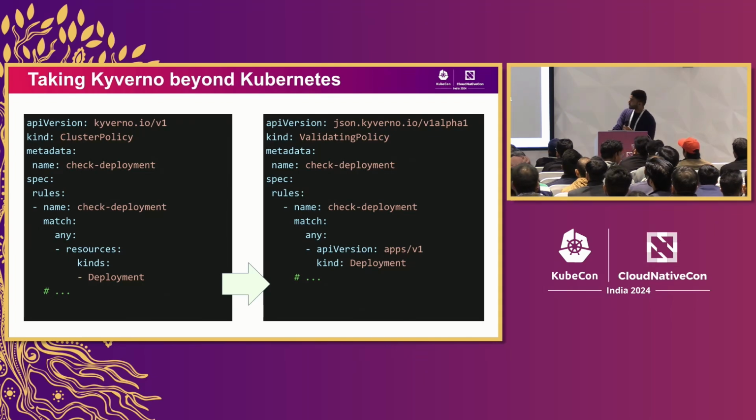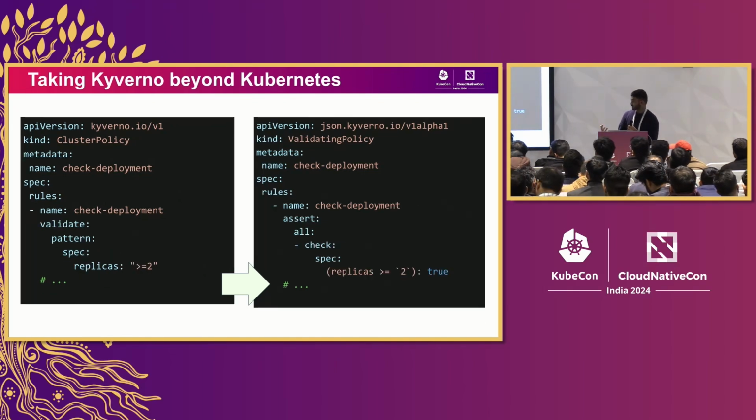On your left, you will see a Kyverno cluster policy, and on your right, there is a Kyverno JSON validation policy. They look very similar, but if you look at the match block, you will realize that Kyverno uses the match syntax where you have to specify the resource and kind, but in the validation policy, you have to specify exactly what you want to see in the YAML object. So if you want to match a deployment using its YAML, you have to specify the root keys like apiVersion and kind, and whenever the validation policy sees those keys, it will match the resource.